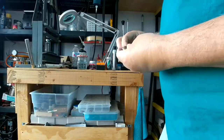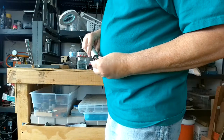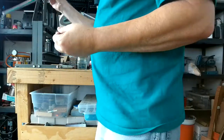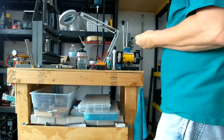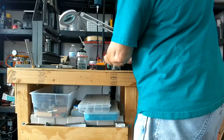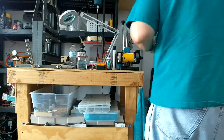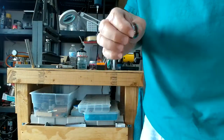One last thing we're gonna do is give it a quick polish. First, we're gonna use the Fordham. Kind of a little polish on the inside. I already had some polish on there. It gets it really nice and just mirror. Give it a quick polish on the wheel. To the customer. Hope they like it.